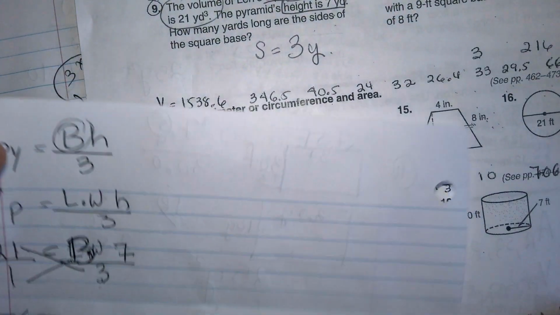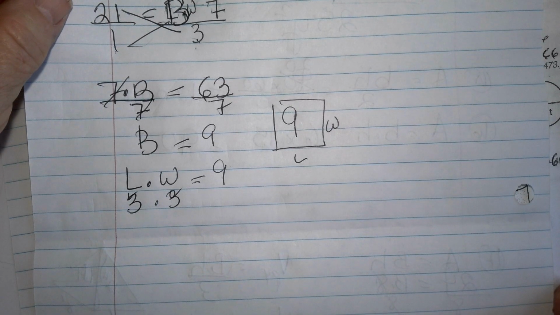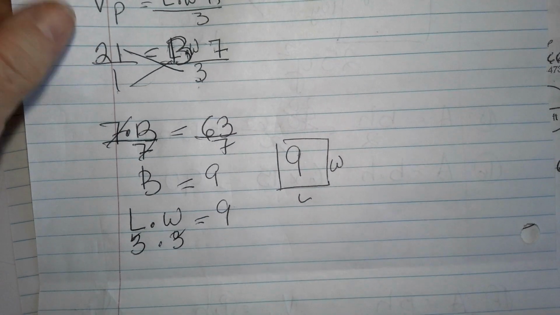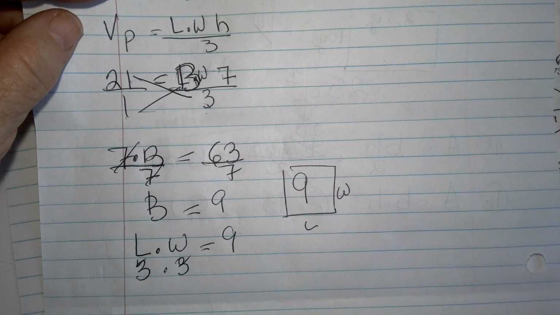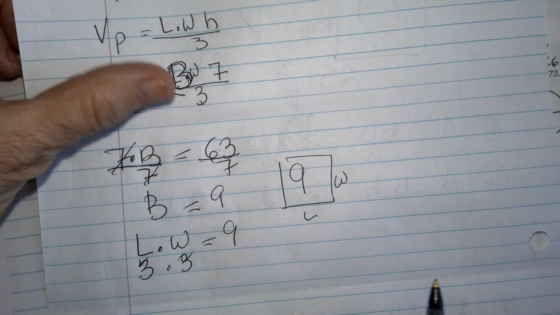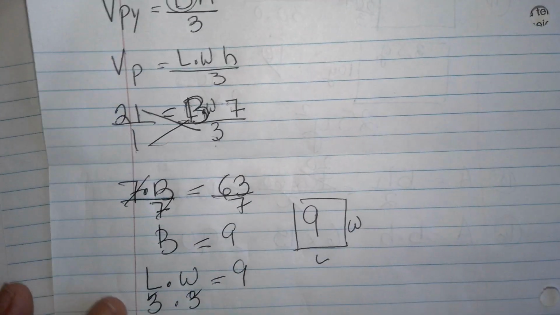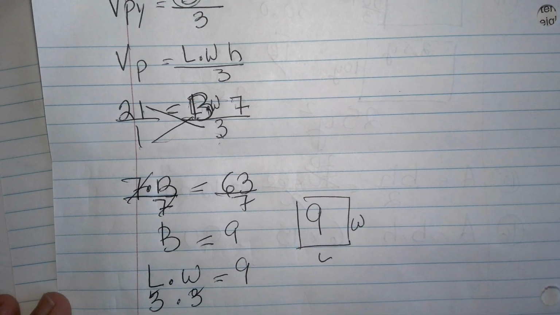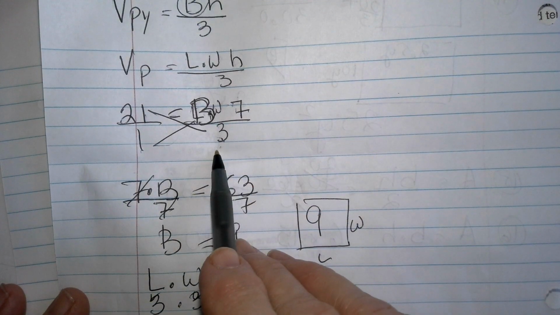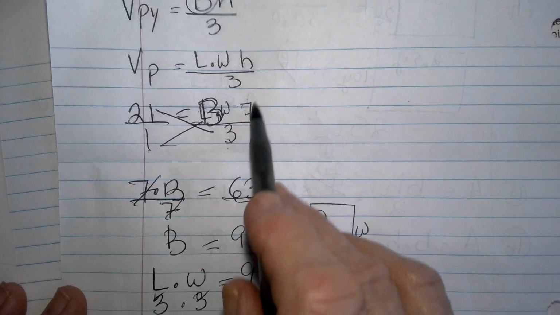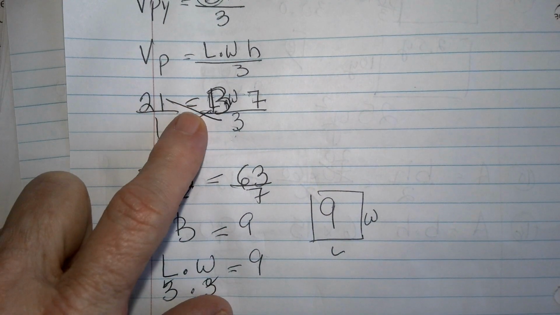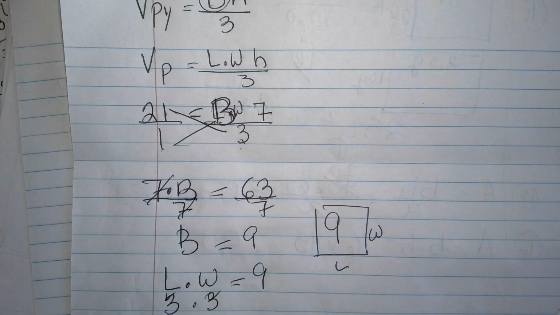I have a question. Yes. Would it also work if you divided 21 and 7? Where would I do the 21 divided by 7? It's 7b into 63. Can you look at the problem? I can't divide here. The only thing I could do here is cross multiply. I can't take this and divide it by that. You can't cross reduce across those equal signs.